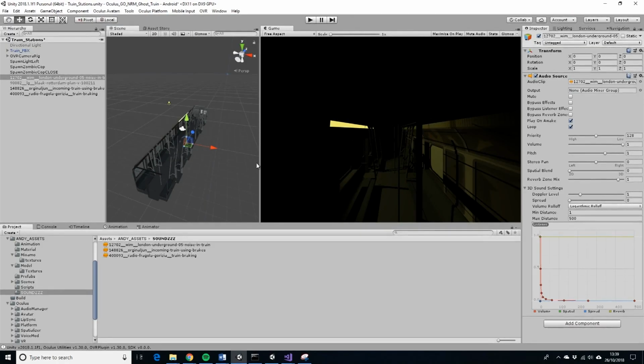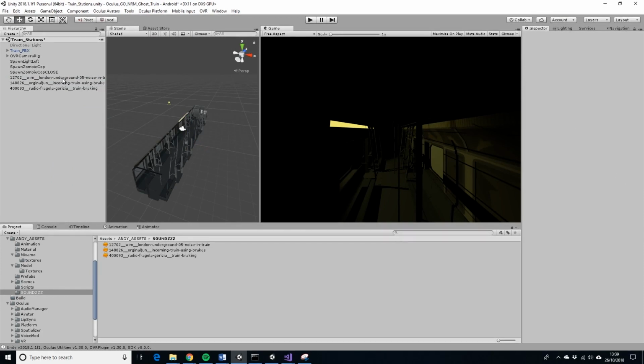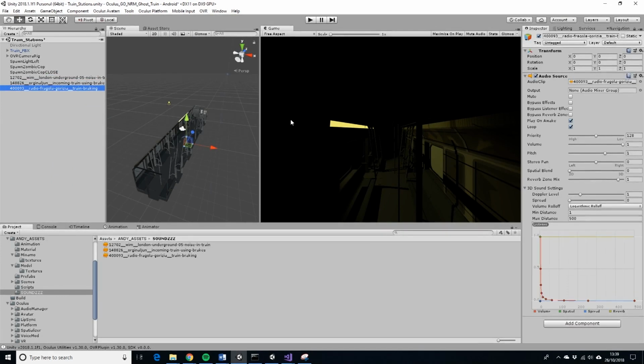Okay, so a lot of these have got fade ins and fade outs anyway, so I don't need that anymore, so I'll just delete that. So I've just added all these into the scene and put it on loop, and all of these together on loop are basically drowning out the noticeable loop sounds. So I'll just give you a quick example. So watch your ears.